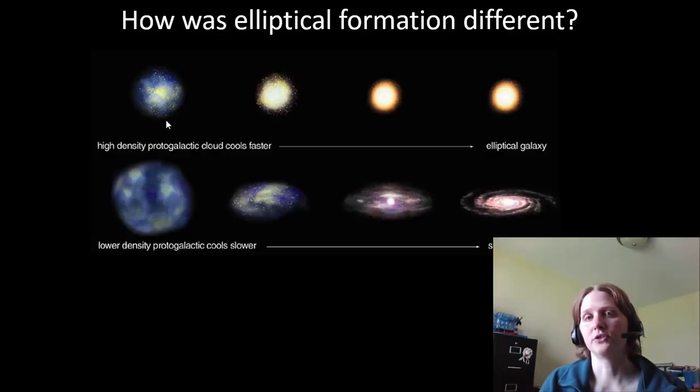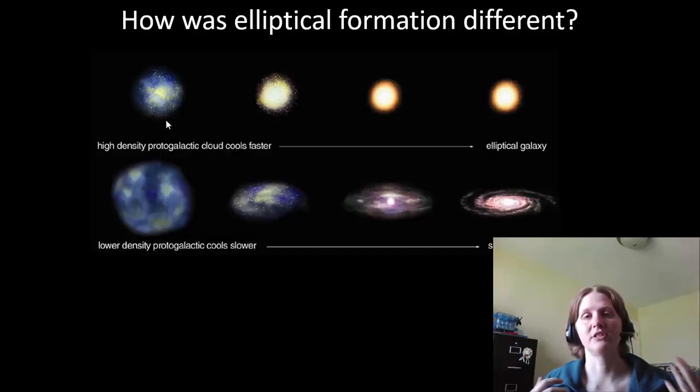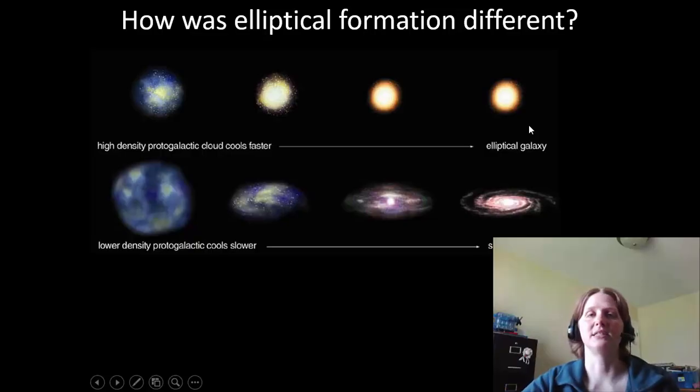If it can form stars sooner, those stars can make carbon and oxygen and neon and magnesium sooner. And once those elements are returned to the interstellar medium, all of a sudden those nebulas can start to emit light from different atoms, and it's going to be a lot easier for the emission lines of carbon to escape through the nebulas of hydrogen. So the idea is that this galaxy will form its stars before the gas disk can form, whereas this one is going to take longer for it to cool off.